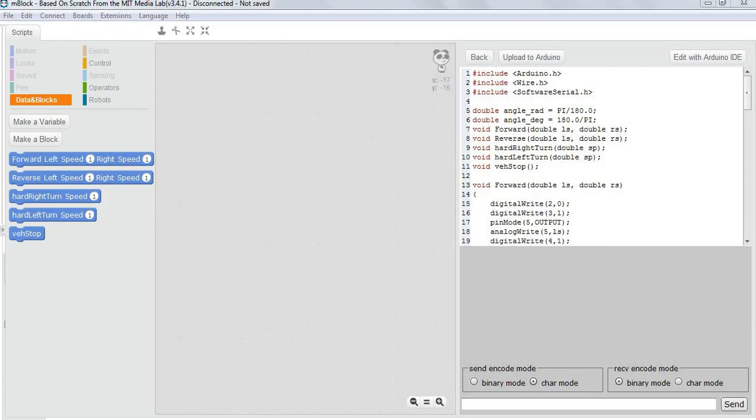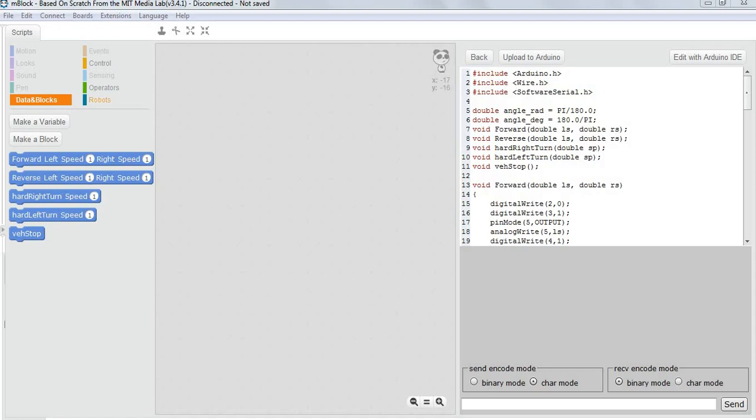Hello everyone. In our last videos, we have learned to make our own blocks. We learned to add parameters to our own block. And then in our last video, we did a program for drawing increasing square pattern. In this video, we will draw a spiral. A spiral is same as increasing circular pattern.